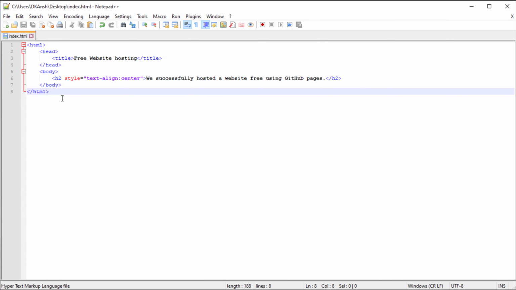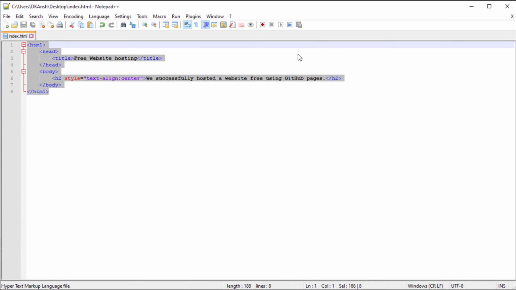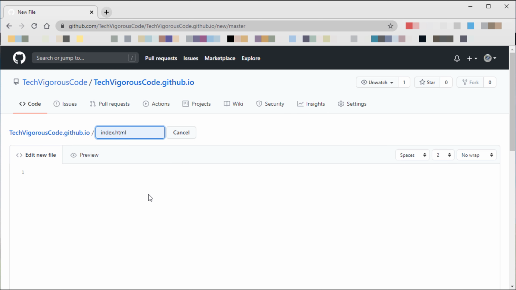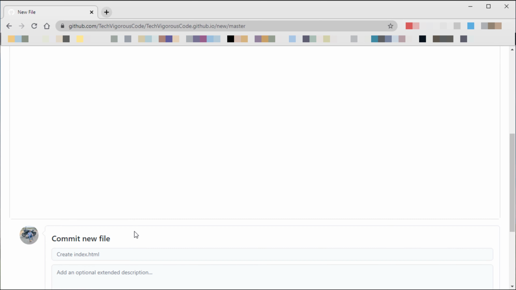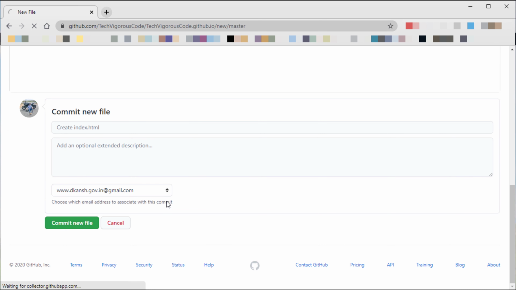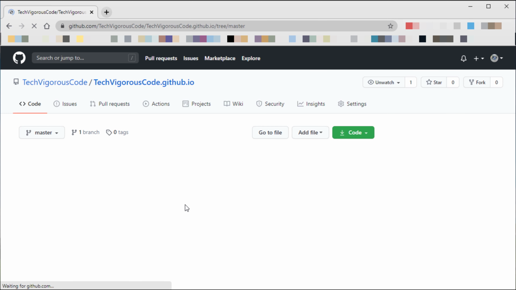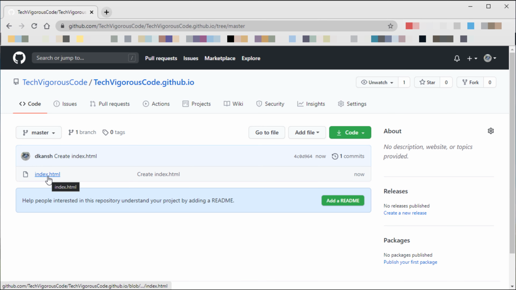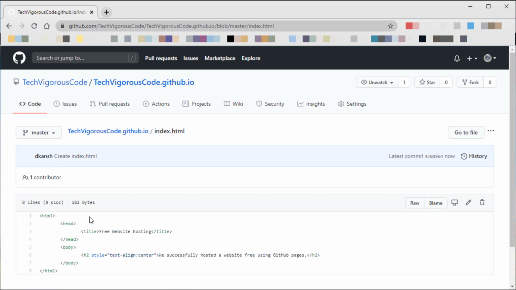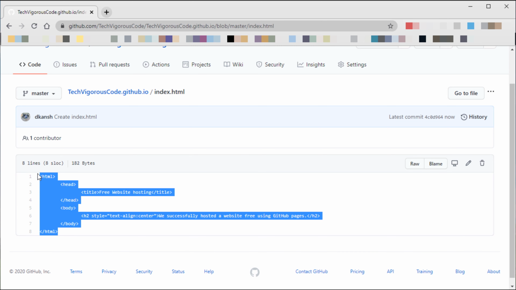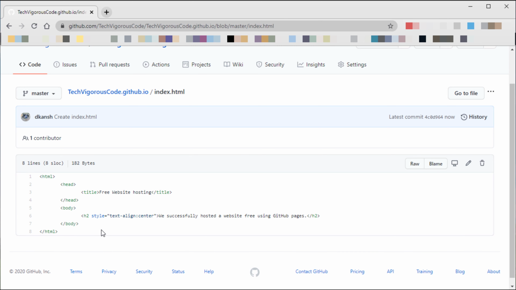I have already created some sample HTML code. I'm going to put this code inside my file and commit this file. Now you will see I have created one file named index.html, and it just contains some basic HTML tags.